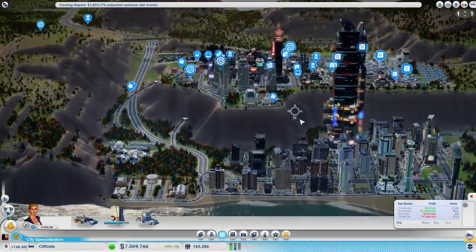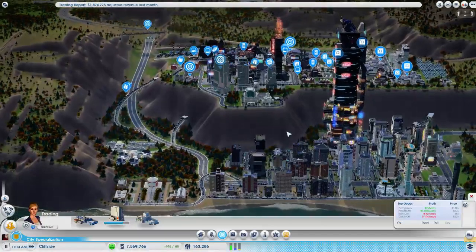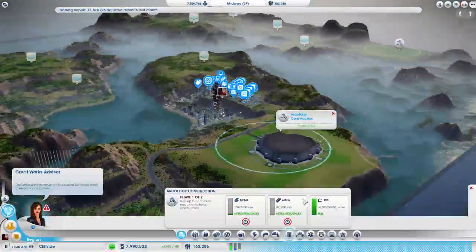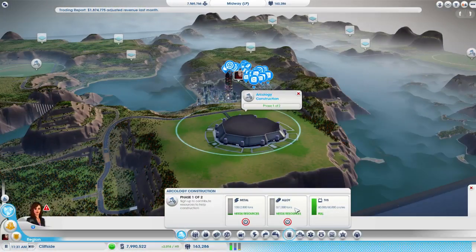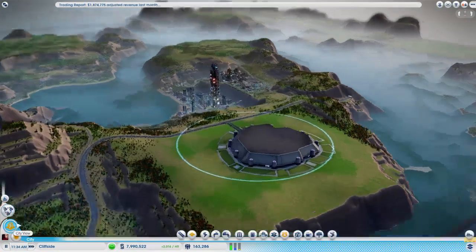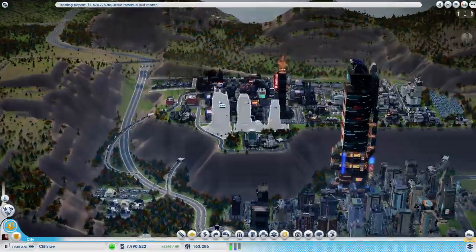And we're back in Cliffside for episode 7. We've just finished sending our TVs to the archology. So now we're going to start sending metal there. And hopefully, we'll be able to finish that off by the end of this episode. Metal does tend to take the longest, but we'll see.